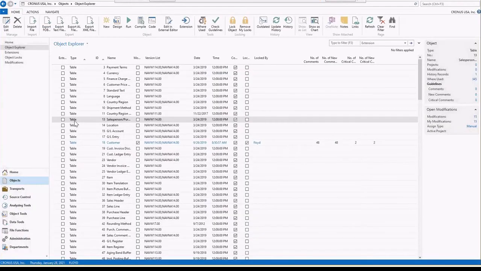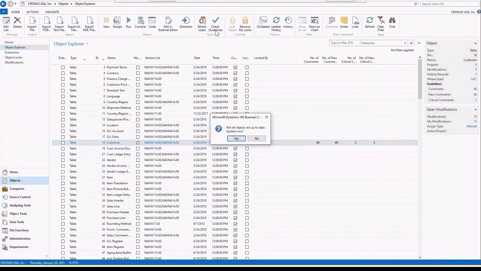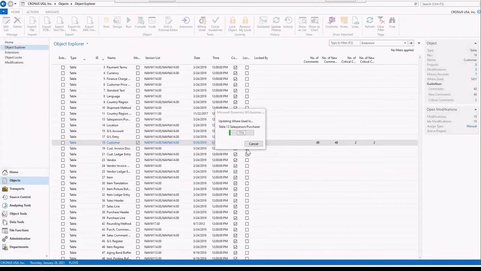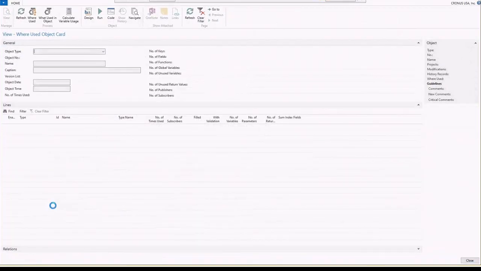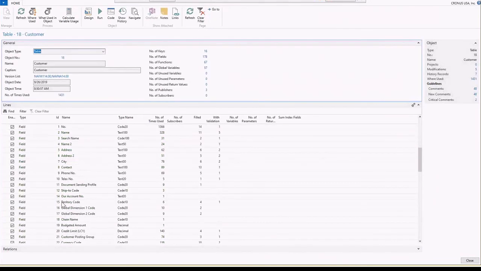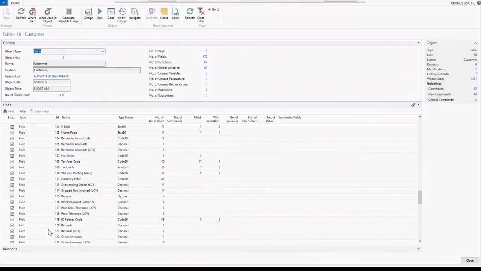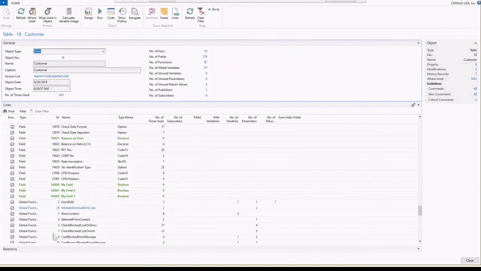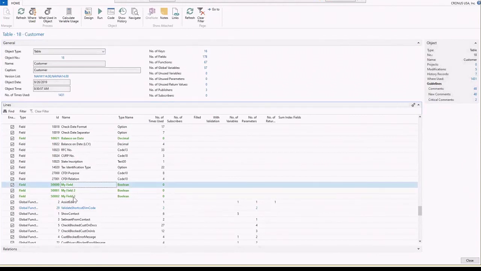In table 13, or in this case, if I go back to table 18 for an example for a moment, in table 18, you may remember I added a bunch of fields, right? And maybe I even added code in the background. And therefore, wouldn't it be more useful that I'm not exporting out the entire table, but in fact what I should be creating is a differential, right? Really, I should be looking at my customized fields and only pushing out the differential of the custom versus the base, because it's a base object, and using that differential, create a table extension object in AL. Wouldn't that actually be the correct way to do it?